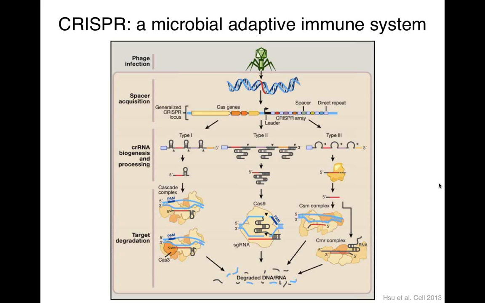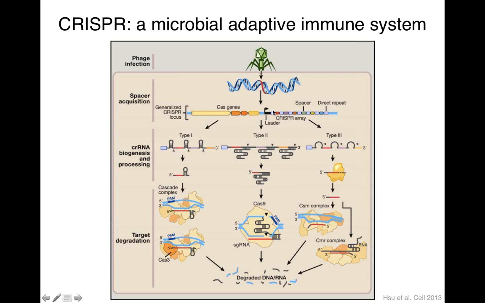And it's a fascinating story, but basically how it works, its fundamental component is the bacterium is infected with a virus by the bacteriophage. The bacteriophage injects its DNA into the bacterial cell, and the bacteria is able to take a small piece of DNA, shown in red, and it is able to insert it into its own genome at a place called a CRISPR locus. And that small piece of DNA within the locus serves as a molecular memory of the infection of the bacteriophage.